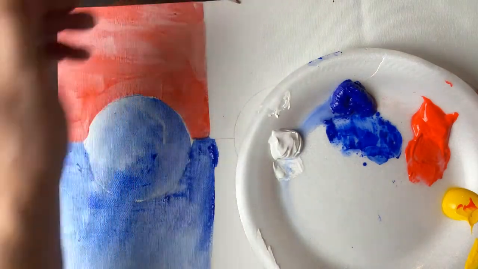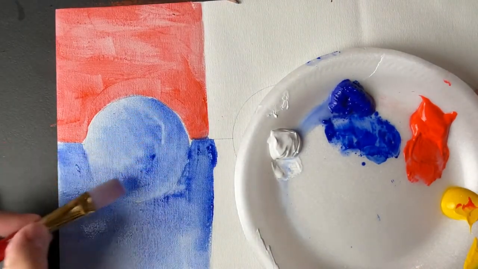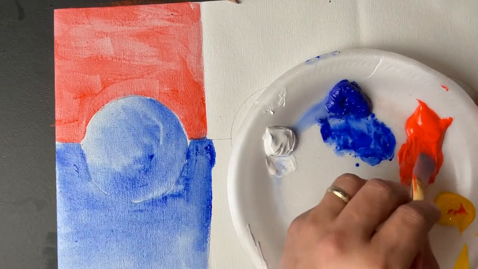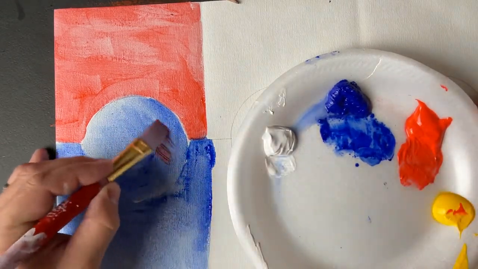Now what I'm going to do is I'm going to actually start to mix in where my shadows and my highlights are going to go in my sphere based off of my picture. I notice that there's a shadow right here, so I'm going to add some orange.